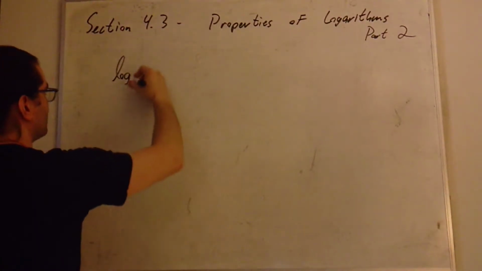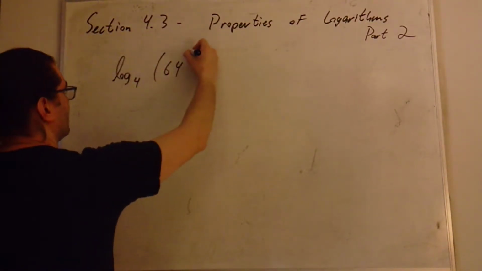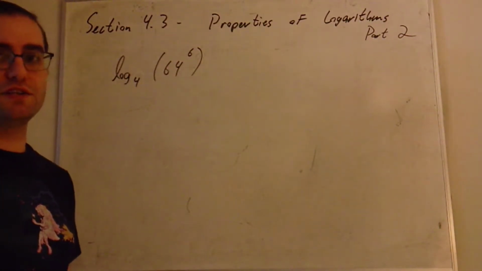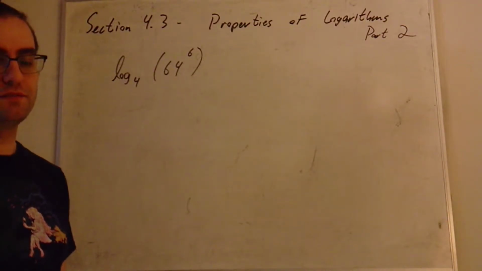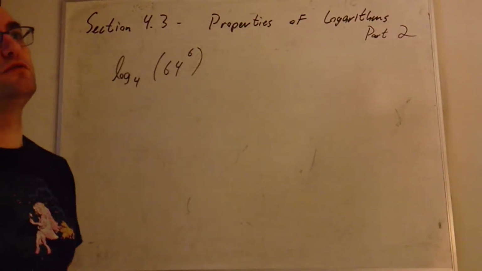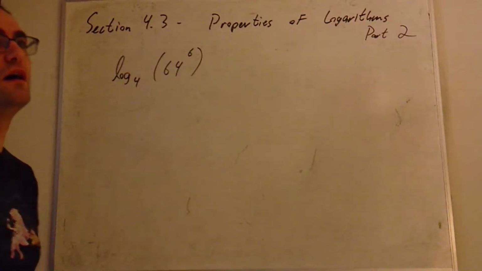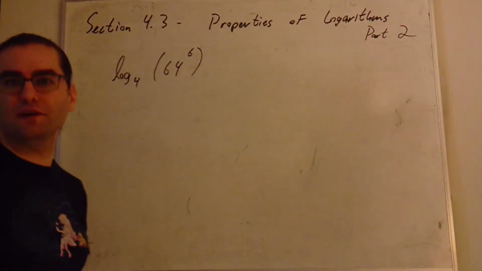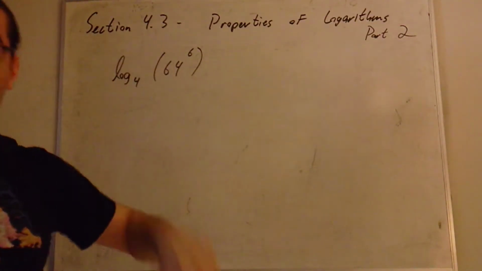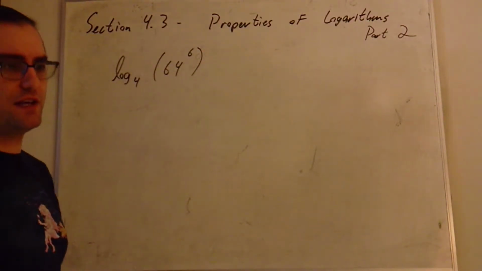We'll say log base, I don't know, sure, log base 4 of 64 to the 6th power. I don't know what 64 to the 6th power is, but it's probably enormous. Well, let's see. 64 is 2 to the 6th, so 2 to the 36th should be about 8 billion. Somewhere on the order of 8 billion is how big this number is. I'm not going to find out exactly what it is because I have other things to do with my day. More important things, like taking a nap.